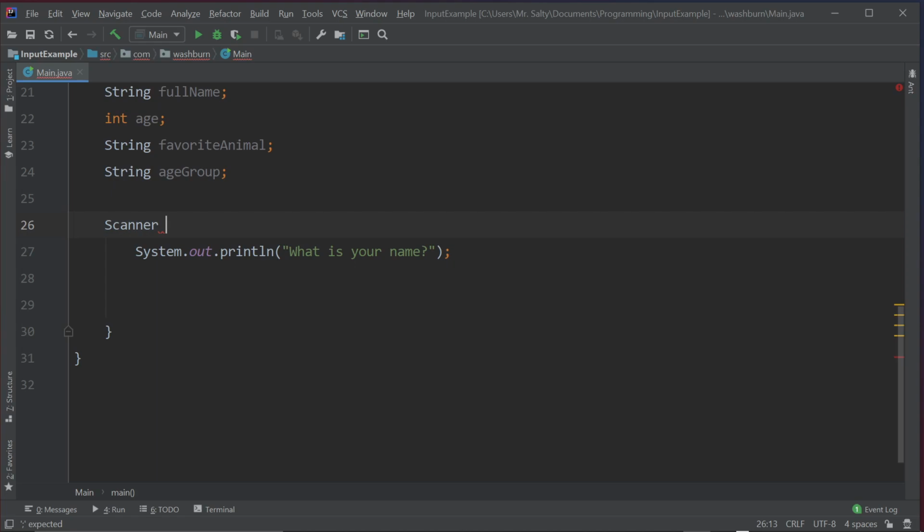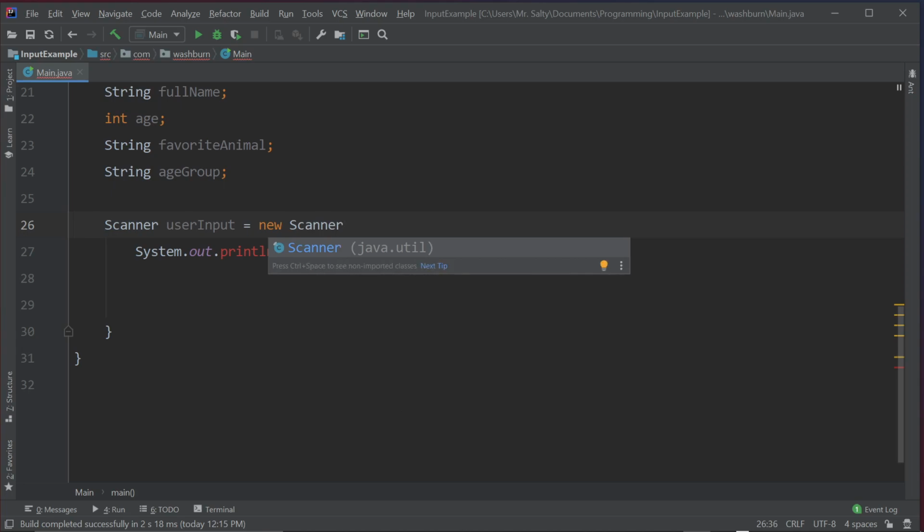Let's put a name. It could be input. The object of the Scanner that we're creating right now might be named input or userInput, because it has to relate to what it's going to be doing, right? What do we want it for? Well, we want it for user input. Good. So Scanner userInput equals new Scanner, a new scanner that we are creating right now.